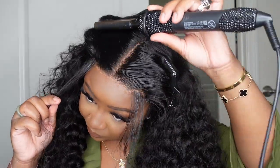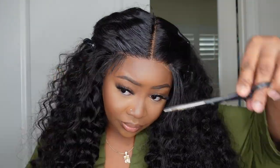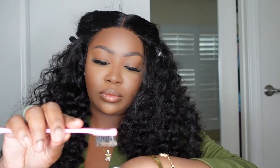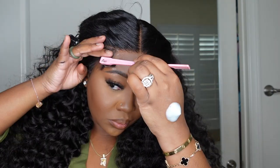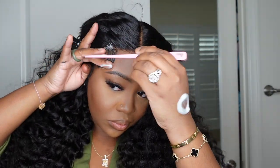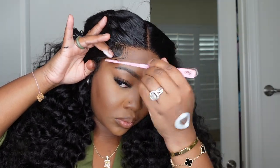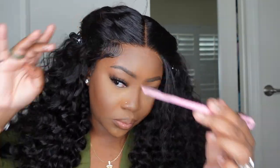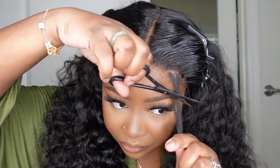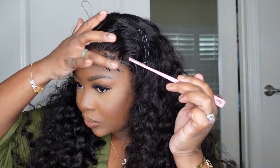Definitely be careful with your hot tools, especially near your forehead — you don't want to burn yourself, even though I do that often even with all my experience. Now let's go ahead and form the baby hair. Initially I was working with mousse, which is one of my favorite products because it will lay the baby hair down but keep it fluffy. Because the hair was straight up here and coming from being curly, it kind of was like — do you want me to be straight or curly? It looks like it's going to lay down but it's going to lift, and you're going to see how I fix that later in the video.